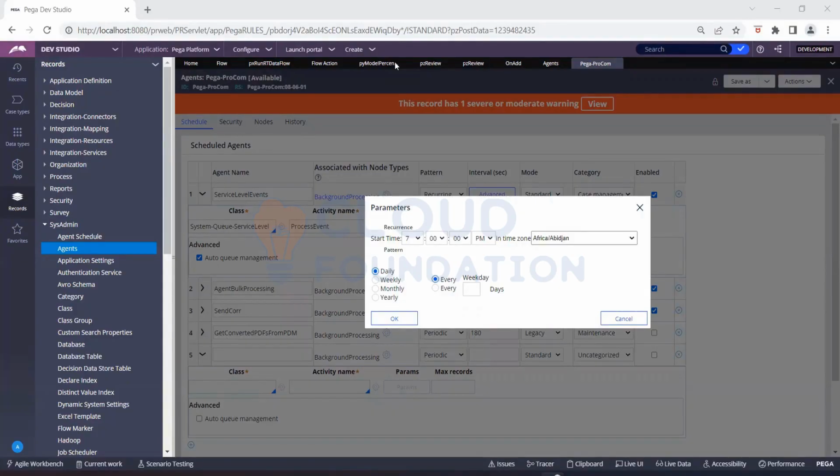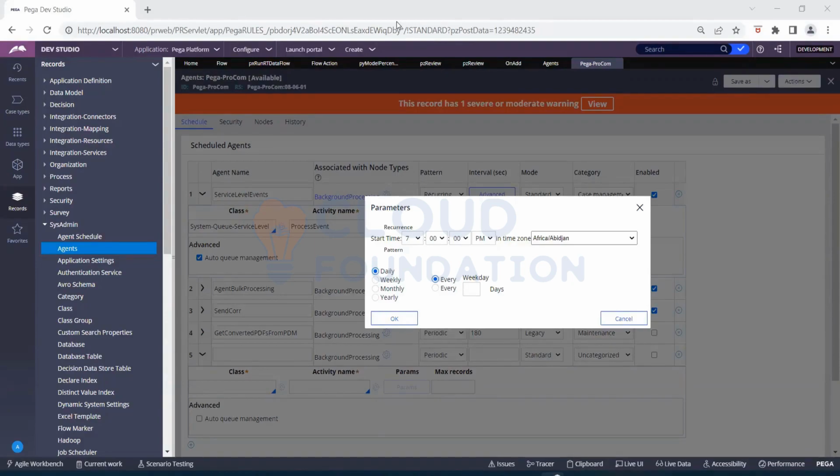Suppose the time is 7:47, it will invoke at 7:47, 7:48, 7:49 like that on a particular day, and even on the next day it will continue the same. But recurring is like, suppose it is daily at 7 am, it will invoke at 7 am only.